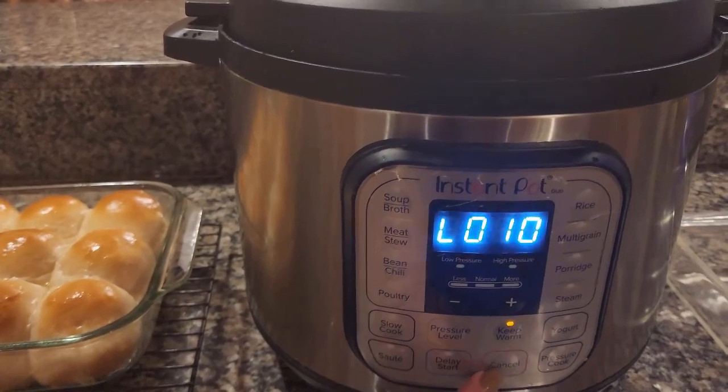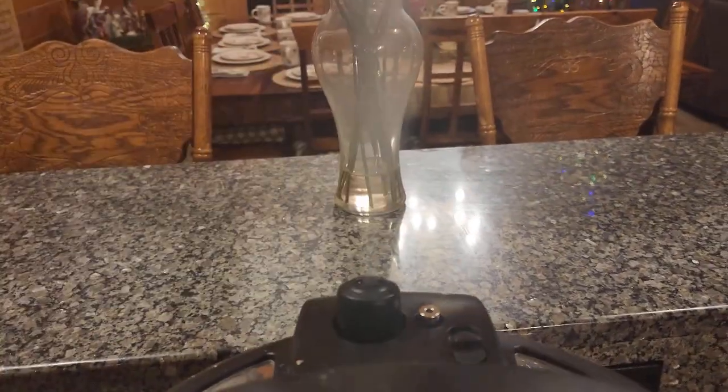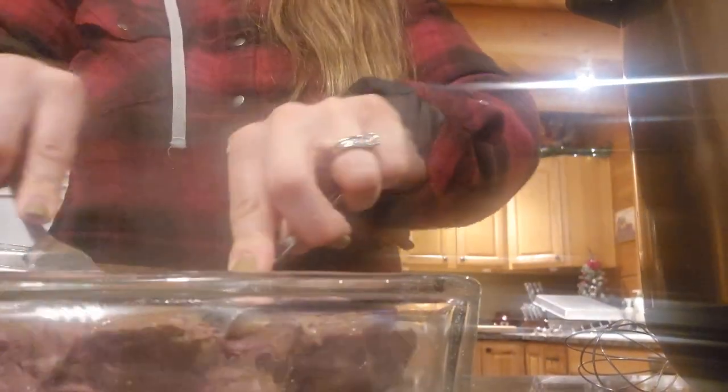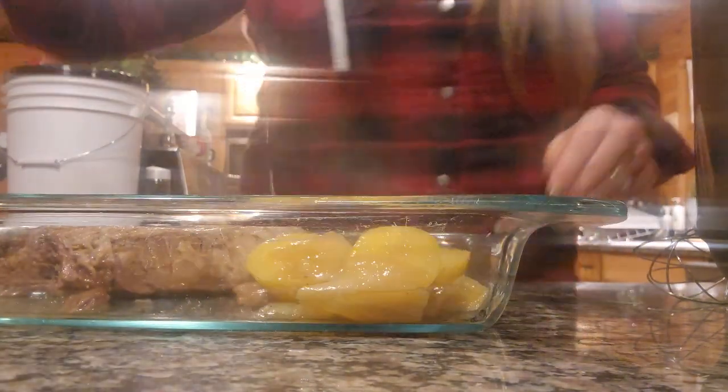After the Instant Pot has naturally released for 10 minutes, you're going to shut it off and let it vent. You're then going to remove your roast from the Instant Pot, and it is very hot. Shred it up, cut it up, whatever you prefer to do. And also at this time, remove any vegetables that you added into this.